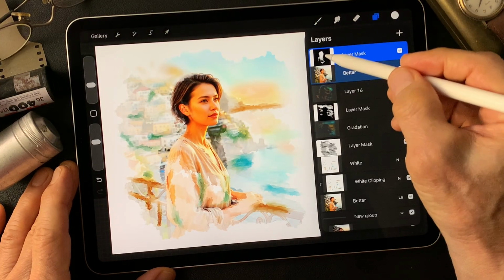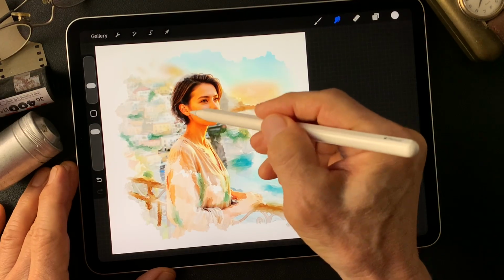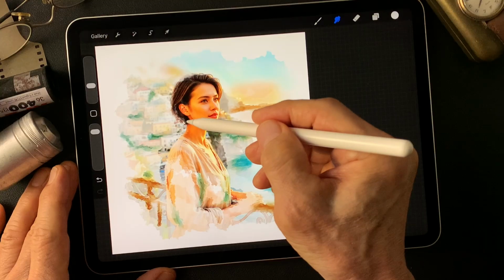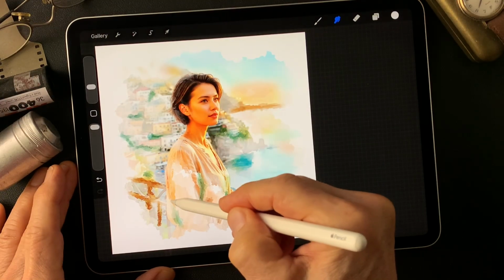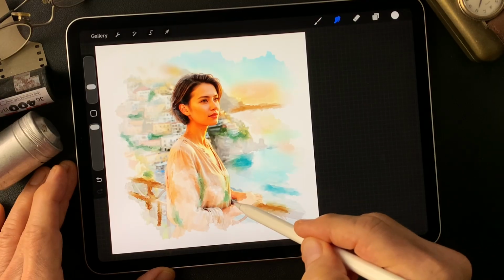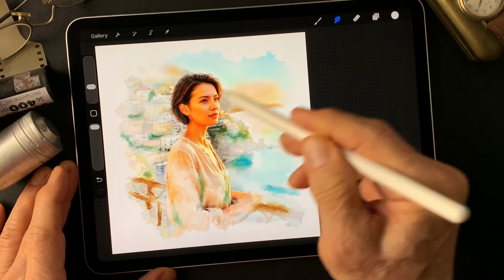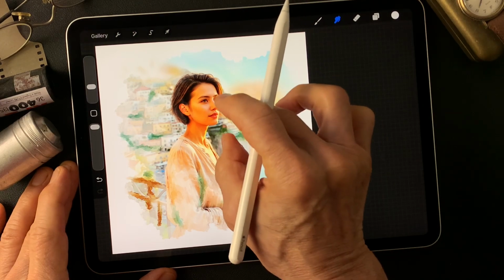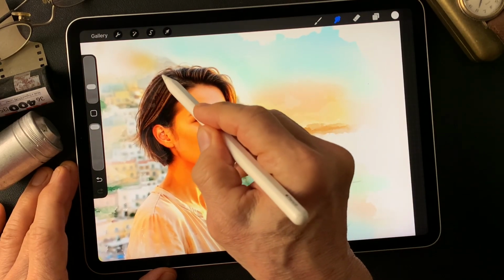Then change tool to smudge tool. Smudge to blend background. Okay, let's see the model's face. More details.